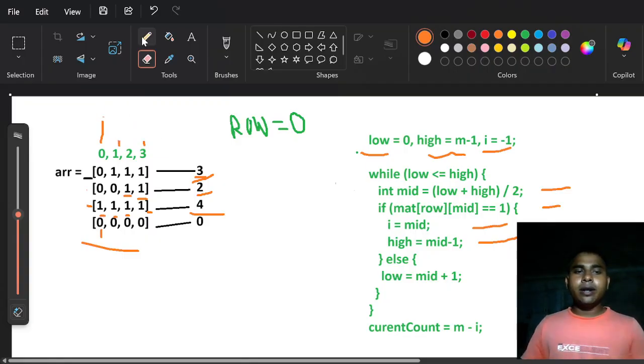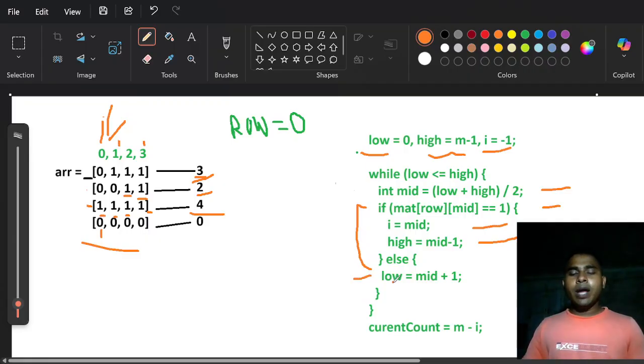Now low and high are both pointing here. Again we find the mid: low plus high divided by 2, which is index 0. Now we check whether the matrix at row and mid equals 1. No, its value is 0. So the if will not execute, the else part will execute, right?